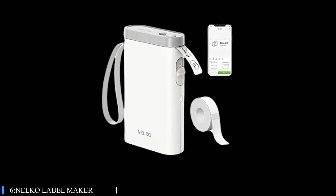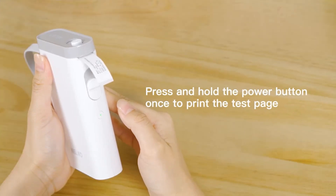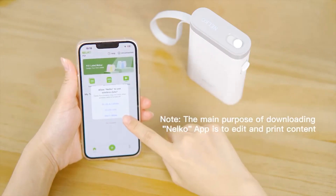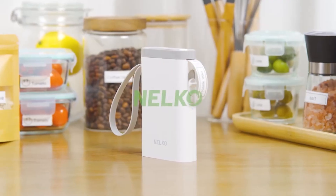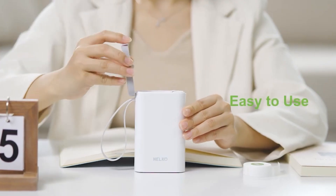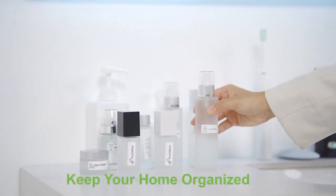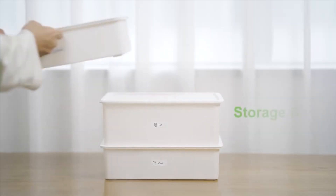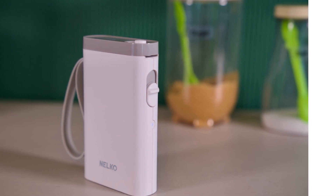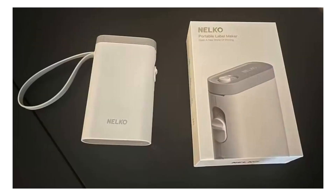Number 6: Nelco Label Maker. The portable label maker revolutionizes traditional label making with its compact and smart design. Smaller and more intuitive than its predecessors, this device boasts a compact, attractive design that fits easily into your pocket. This portability enables users to print high-quality labels and stickers anytime and anywhere. It's perfect for organizing home supplies, classifying cosmetic items, creating price and name tags for jewelry, producing jar stickers, and for school and office file classification. The package includes a roll of free white label maker tape measuring 15 by 39 inches, which includes 210 piece labels, a USB cable, and a manual.